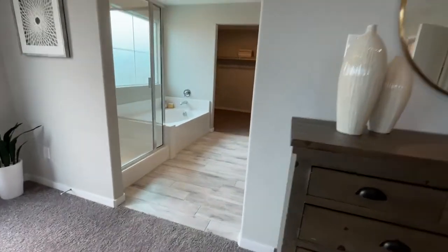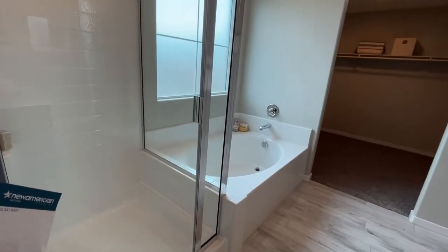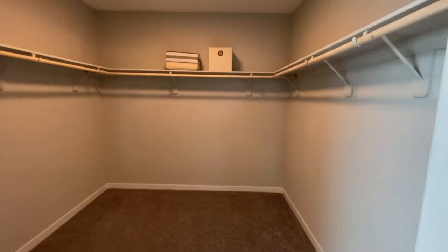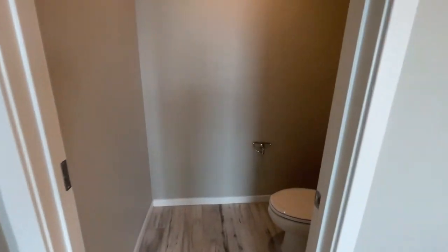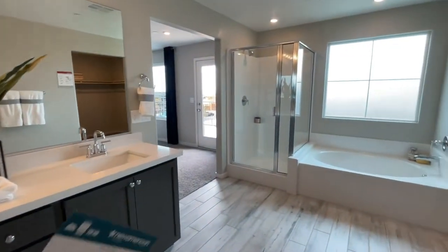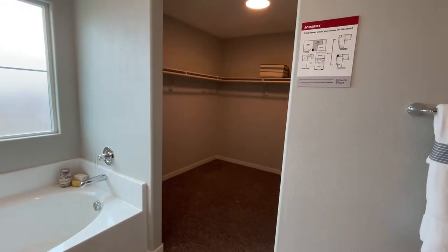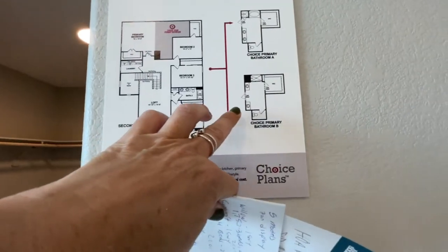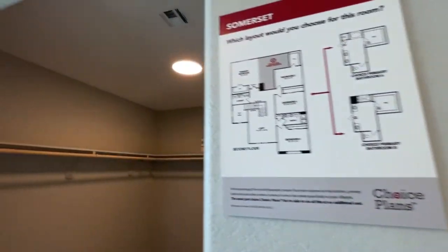They did a wood-look tile in the primary bath area. There's another closet as well, so you have two closets — one could be the female's closet. The standard builder-grade shower/tub combo is here with double sinks and the same countertops and cabinetry throughout. Note that most Vegas homes don't have doors on closets, and this community appears to be the same. There are two primary bathroom options: just a shower, or the tub/shower combo.